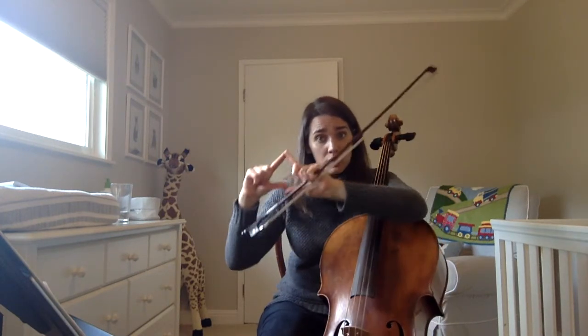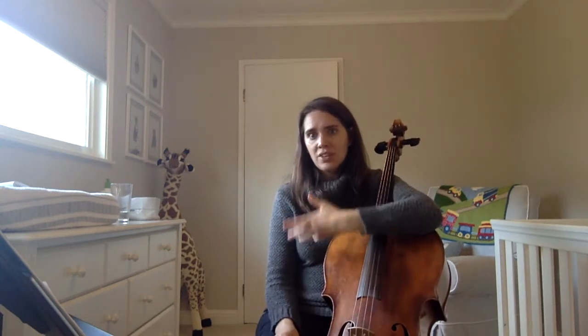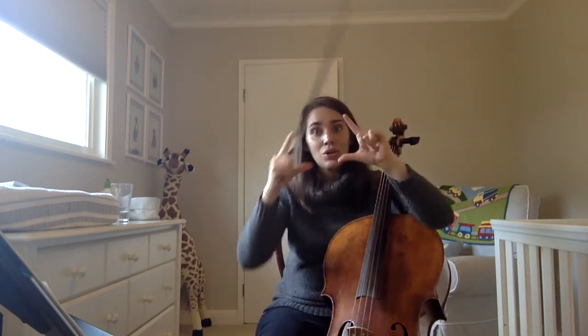I'm just going to start measure 24 for you because I really want to make sure that you're feeling the 6/8 rhythm. Remember that at measure 24, we go into 6/8, and we're feeling it in triangles. We're kind of feeling it in 2, right? Each measure has 2 triangles. 1, 2, 3, 1, 2, 3, 1, 2, 3, 1, 2, 3. And that's a really important way to feel it, okay? And remember, a quarter note plus an 8th note equals a triangle, okay? A triangle has 3 sides, 3 8th notes, right? And we're in 6/8, so 3 8th notes plus 3 8th notes equals 6.